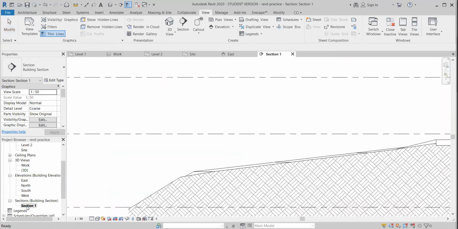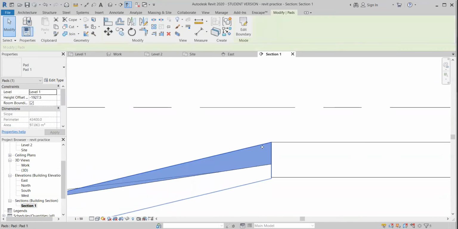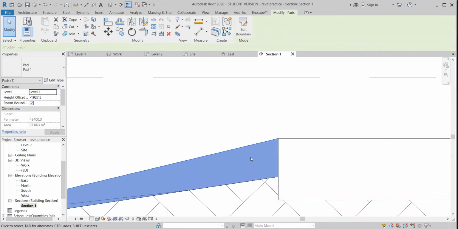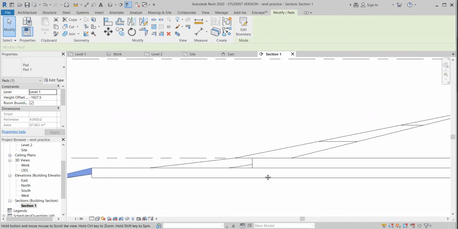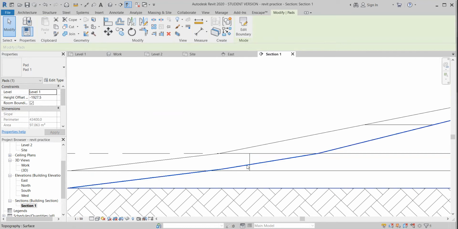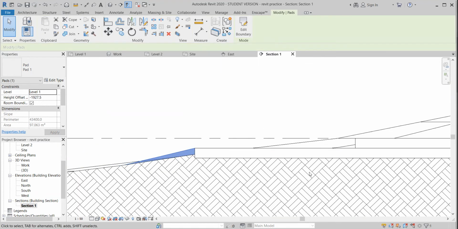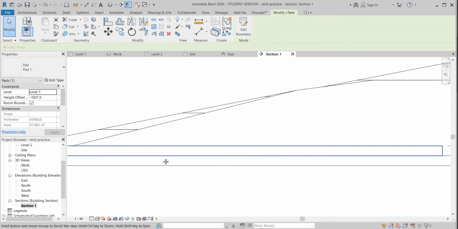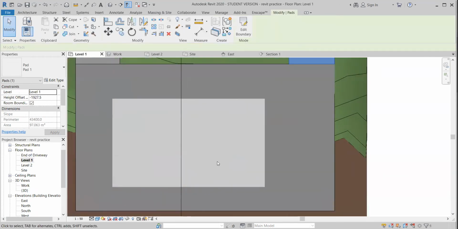So if we go back into our section view, again, we can see here our sloping building pad, or our driveway per se, nice and flush with our other building pad. And we can see that our floor sits nicely on top of our building pad as well. So again, you want to play with those height offsets. You don't want these floors and objects overlapping too much. Okay, so now that we've got our floor and nothing's overlapping it, we can go back onto level 1.